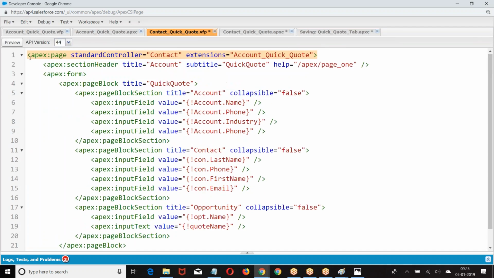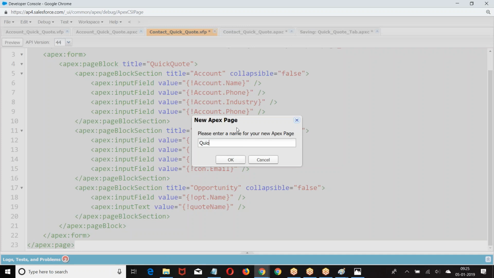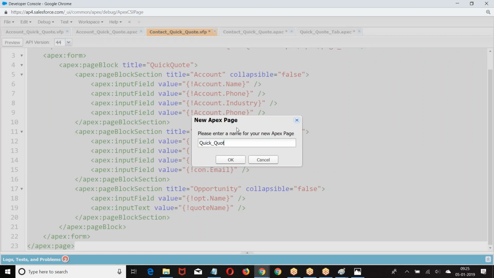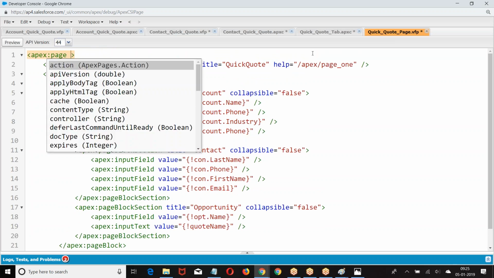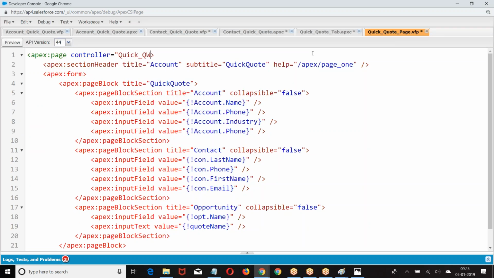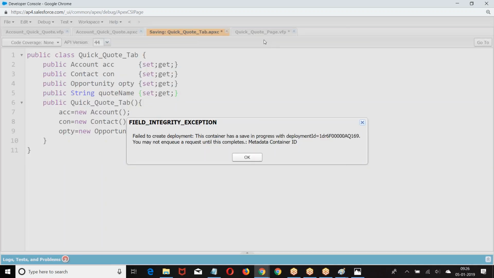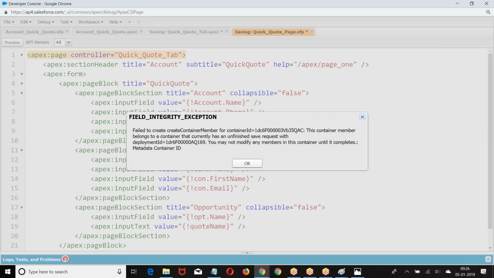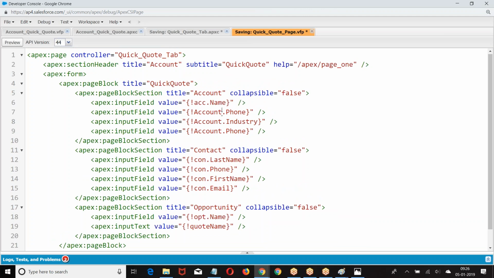Now I got a VF page. Now, when I do this, there is no standard controller, right?